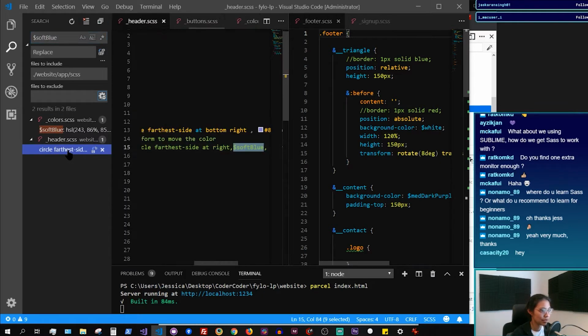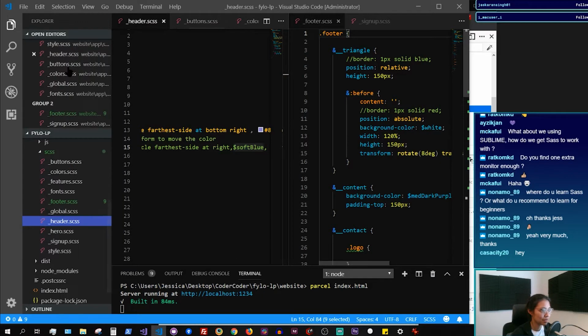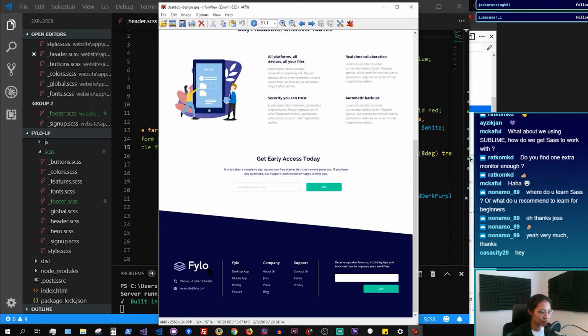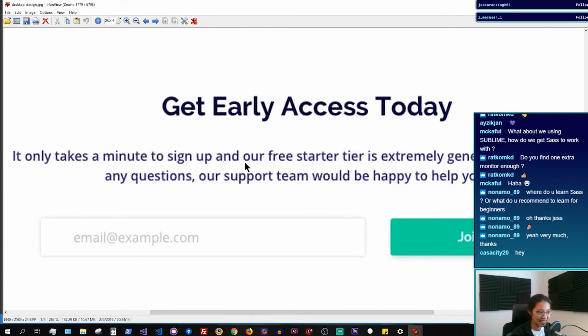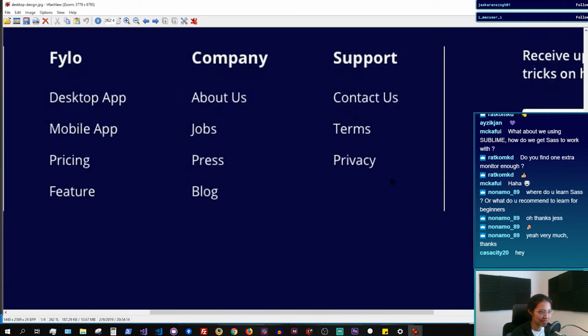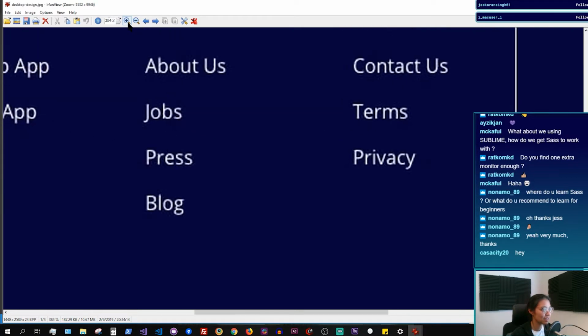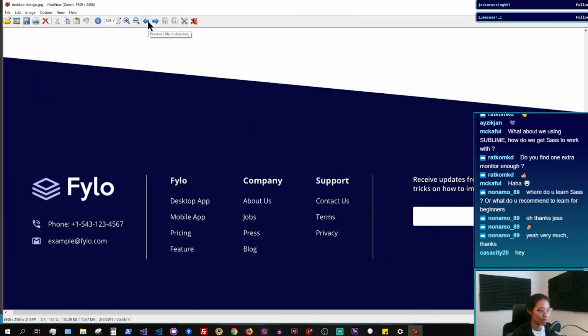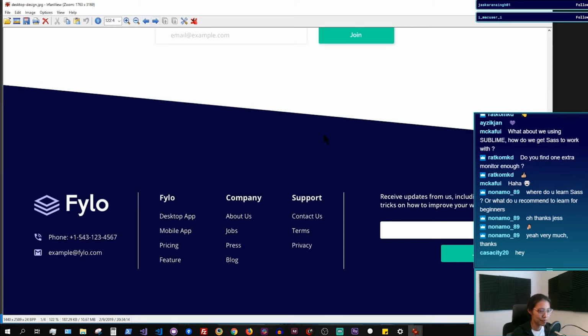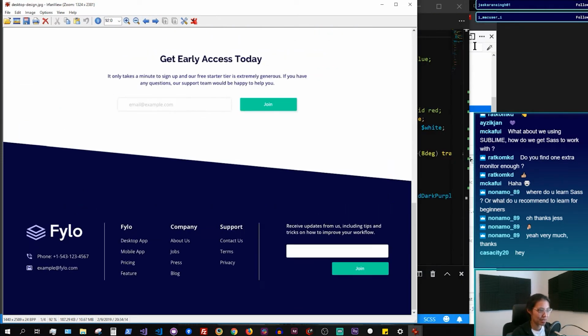Used it in the header. Oh, it was part of the gradient. Not sure if that's the right color. Let's just use that color picker again and see what color it actually is. Here we go. It does actually sort of look white, huh? It's just not bold. It's hard to tell. Yeah, I know this is very, very exact. I think it's white, but it's just not bold, so it looked a bit like it was purple. I think it would make sense for it to be white, though.